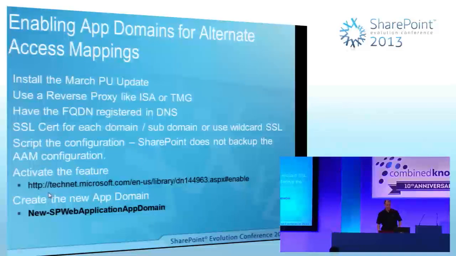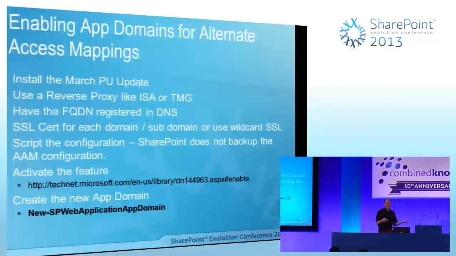So there's the app URL. Now there is a slight thing to note here from the release RTM that comes out with the PU update or the CU update, depends on which one you're using. But in the March update for SharePoint, there was an addition, which is where I'm thinking of the reverse proxy piece that we're looking at here, where they did add the ability for it to support reverse proxies now. So we should be able to do reverse proxying through ISA and TMG that supports this happily now.